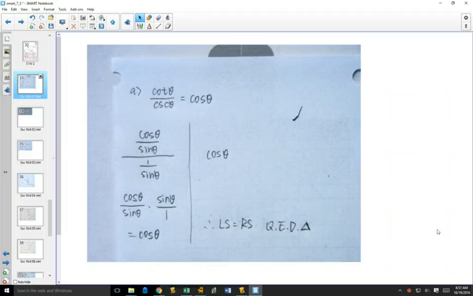Here, perfect, wrote out the question, great to draw the line to separate the left side and the right side. And here, we've changed cotangent to cos over sine, cosecant to 1 over sine. We've got a fraction divided by a fraction, so we multiply by the reciprocal, the signs will cancel out, and we'll get cos. Couple things that I want to point out on this one that I really like.